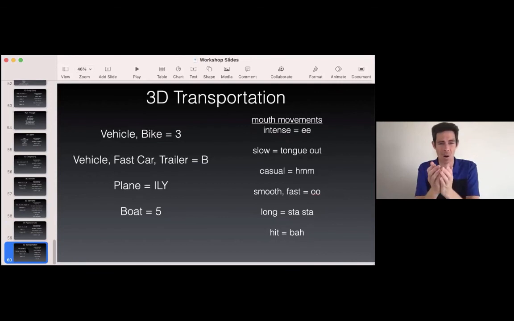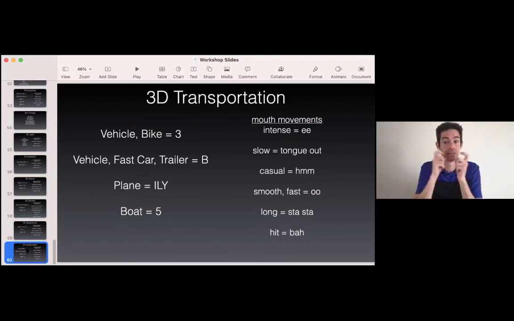And so I usually show that when you ride a boat, you don't actually sign ride. It's all ingrained into one 3D sign. So I ride on a boat. Instead of doing that, you can just show how the boat was going. Instead of riding on a bike, you're showing the bike, you're depicting that.